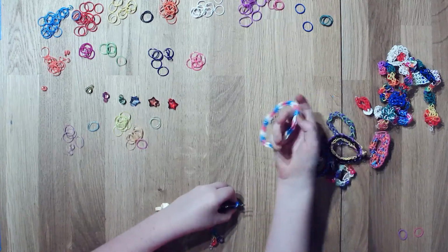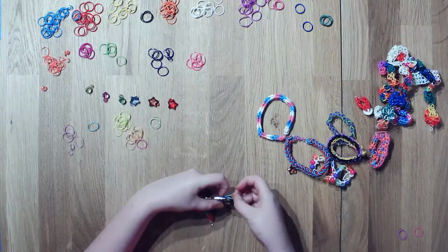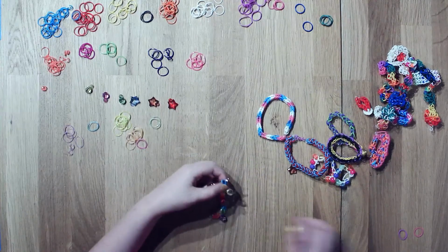This one, it took a lot because it's cotton candy, so I thought I would try out that one.